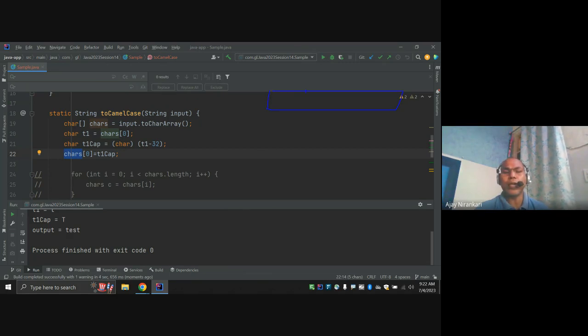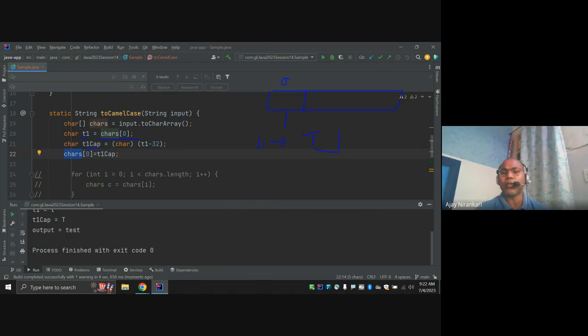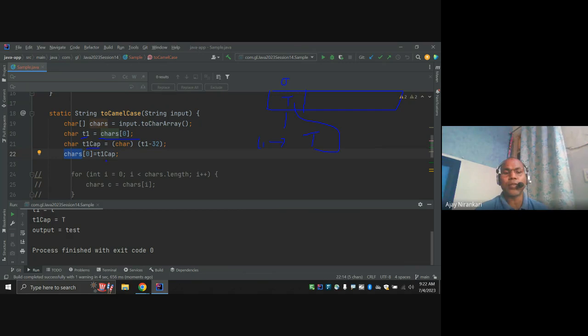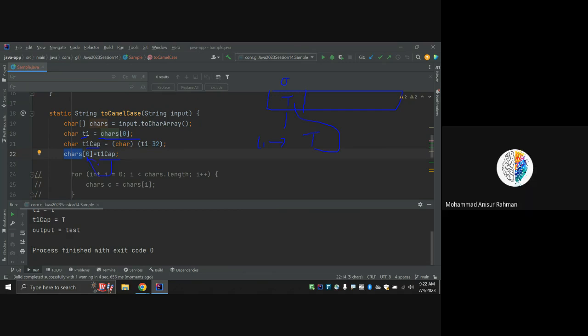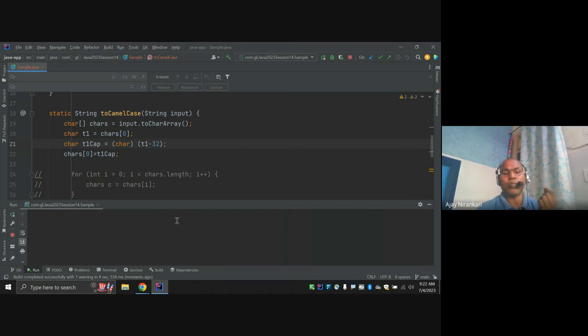I am reading the first position value, position 0. We get t1, convert it to the capital letter, and assign that capital letter back to position 0. If you run it, you notice we are able to change our output.